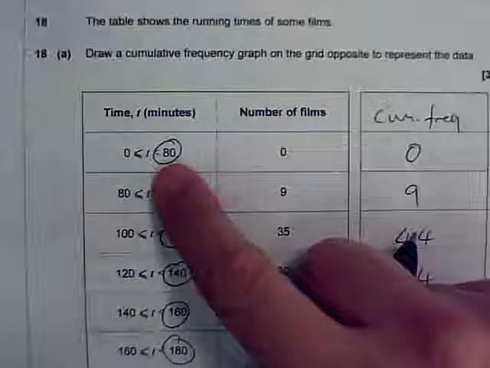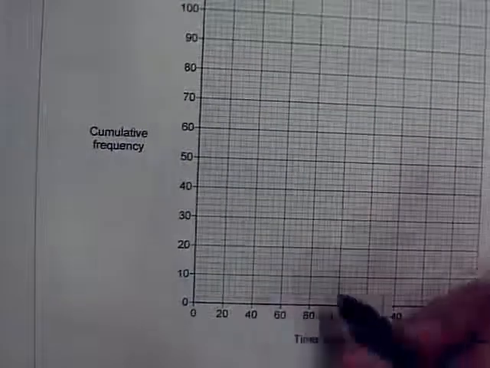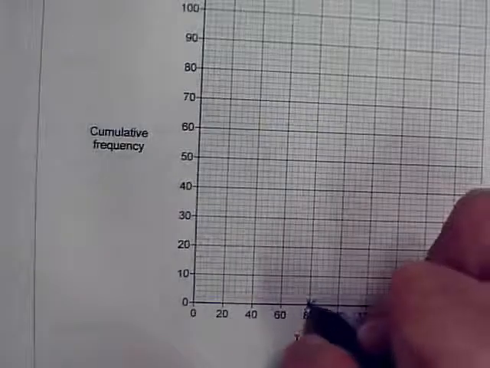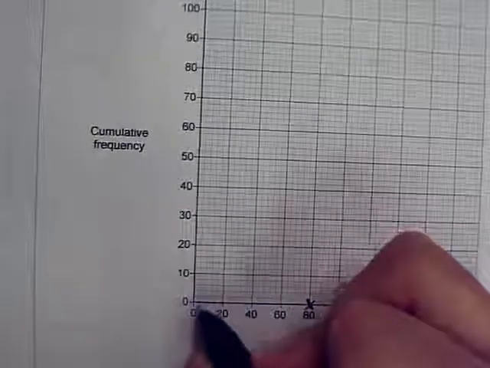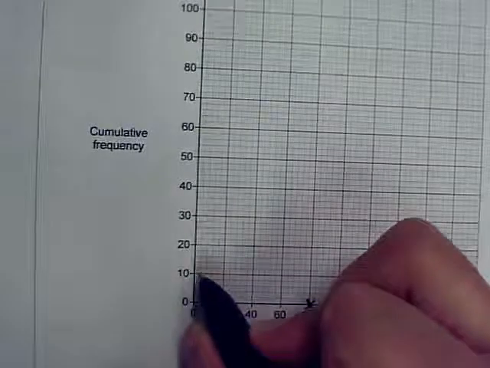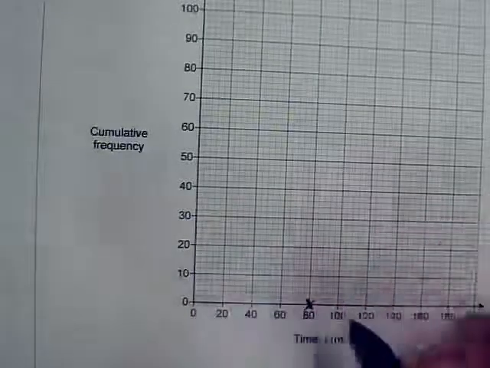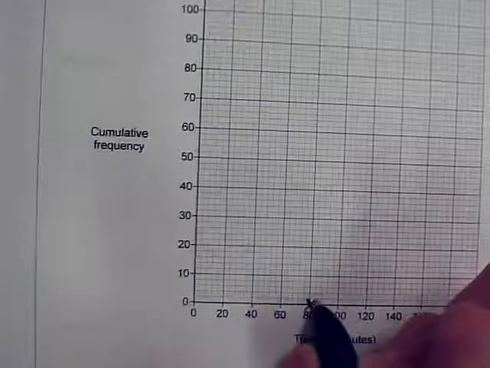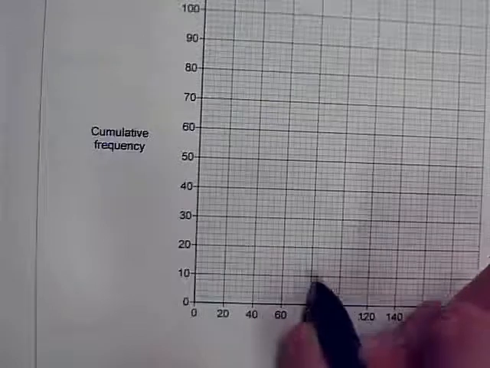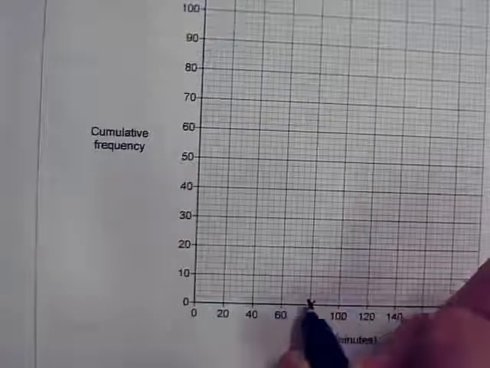So for the first one, I've got a cumulative frequency of 0 and my end point is 80. So on my grid, I'm going to go along at 80 and up to 0. Notice on the vertical axis here, we've got 5 little squares and it's going up in tens, therefore every little square is going up in twos. So you need to notice that. Also, when you're plotting your points, do a cross, or this isn't the best cross, it's a bit fat. So try and do a cross rather than a circular dot, so it's a bit more precise.